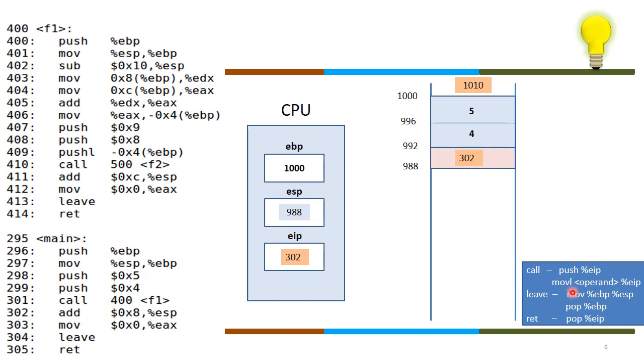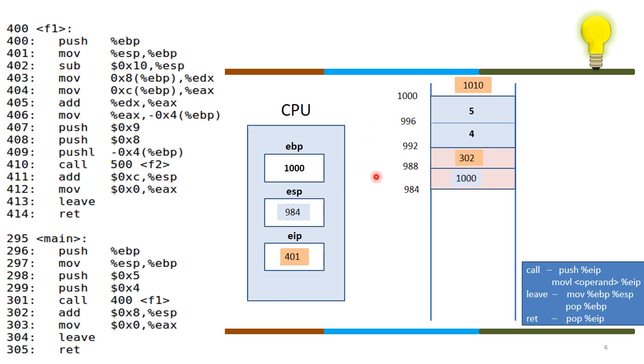Now this operand is moved to EIP, right? Now the next instruction is fetched from this address, that is, there is an immediate jump of the execution control from the calling function to the called function, right? Now this instruction is executed. Now the previous stack frame start address is saved. See here, this value is moved here. Beautiful.